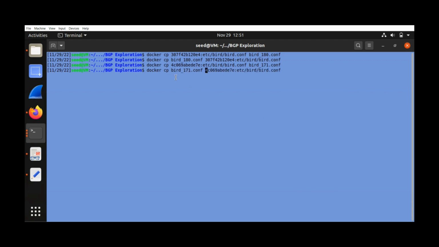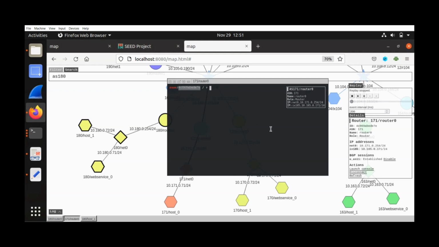So we're going to copy now from our file to the router configuration file. So it's done. Let's go check again. That's the autonomous system 171.